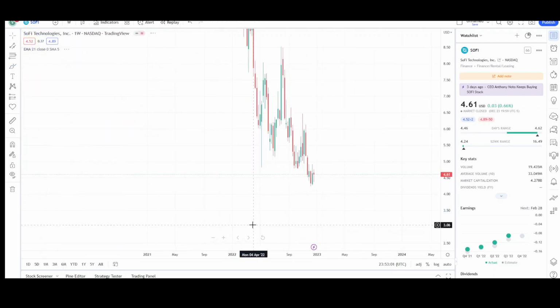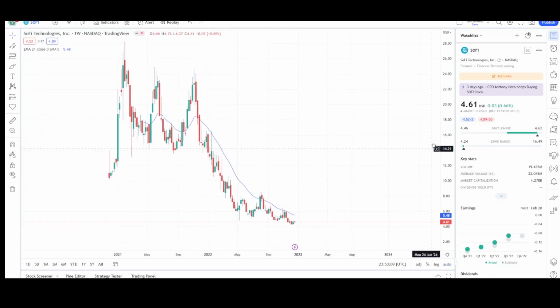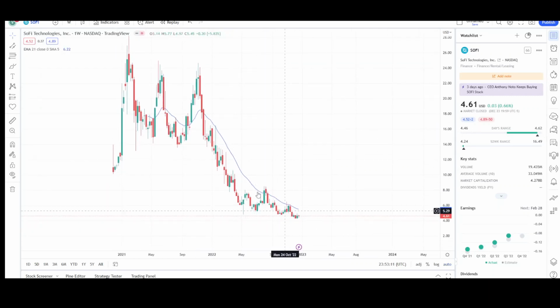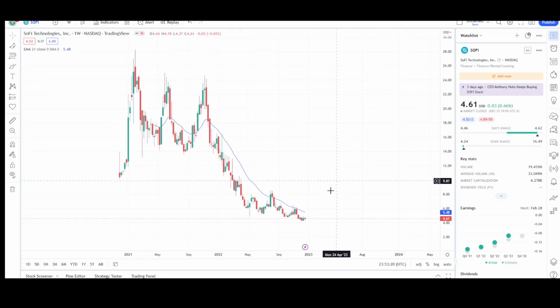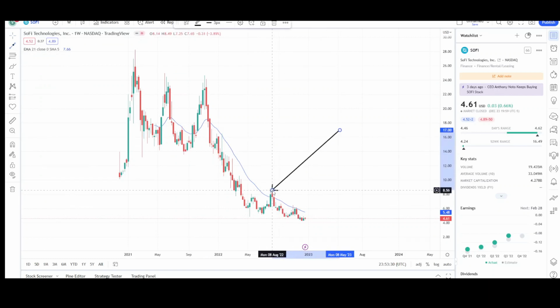Let's take a look at the weekly chart. Again, we're not going to get there tomorrow or even next month. It's just grinding slowly down, but at least the downtrend is shallower than before. So that tells me we're probably closer to the bottom than any other time before in the stock. So that's a good sign. So maybe in the next 6 months, we reach the target, and then we see a reversal. We'll have to wait and see. I don't know the future. I'm just trying to predict prices based on what I see on the chart.